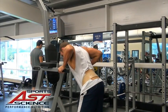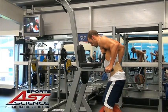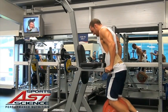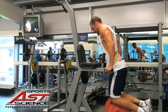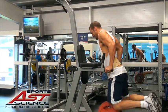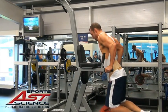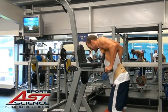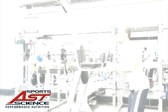I think I'll work up to 65 here. Two reds, which is 25 each, and a yellow. It could be a black 60. Anyway, I've got a new clip now, so hopefully that won't be snapping on me. I don't bother doing any decline pressing. I find that dips works my low pecs.